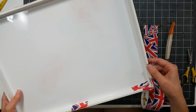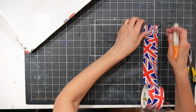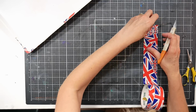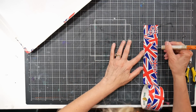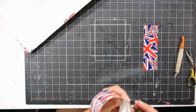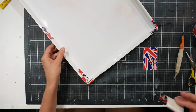So now I want to make a couple of lifts to go on these little tabs. I'm going to cut them at 3 inches. Did I cut this already? No, I haven't. So I'm going to make two 3-inch strips. There. Oh, this is just so perfect. I can't believe I had enough. That's awesome.